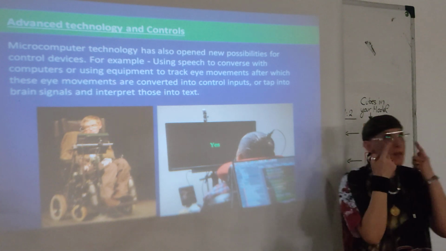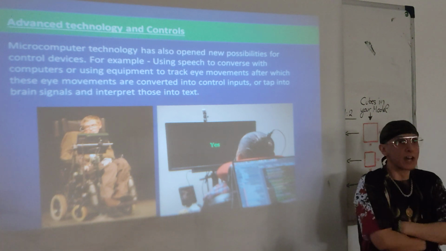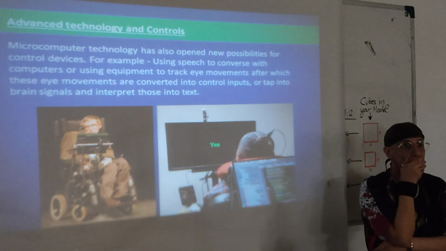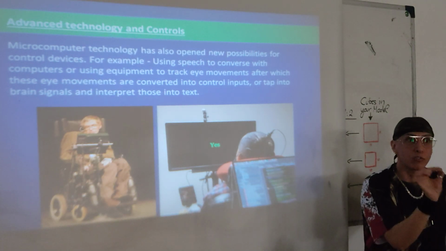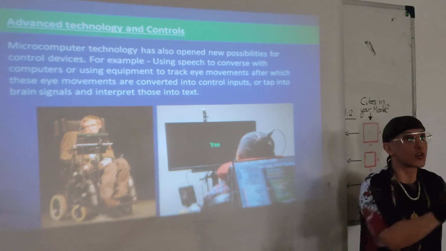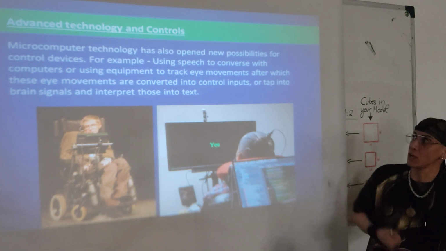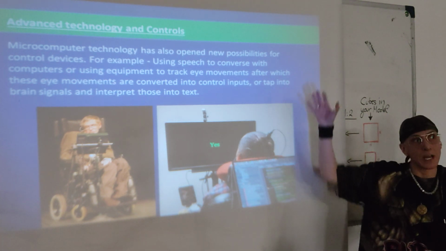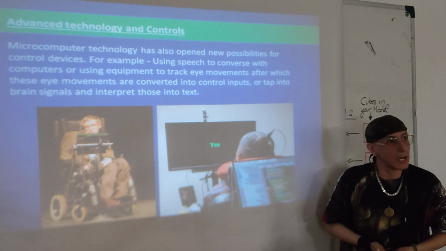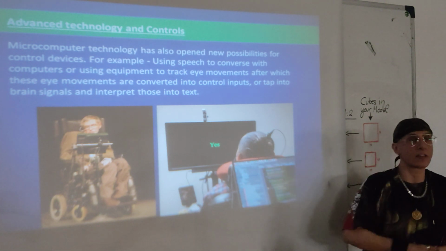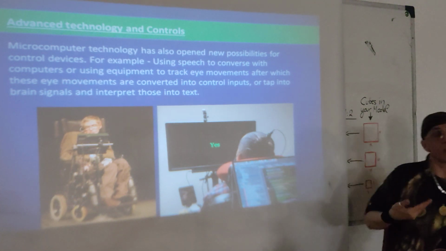We have also eye movement. Like some people are handicapped, special needs, don't have hands, for example. Okay, maybe they cannot talk. Then what? They have the eyes. So eye movement can be used also to type, to use controls, to communicate with devices, to input information. So there is a lot of these types that have been developed for people that cannot move, have special needs. This is very important to understand that controls are not just controlled by the fingers and the hands. We can have other ways.